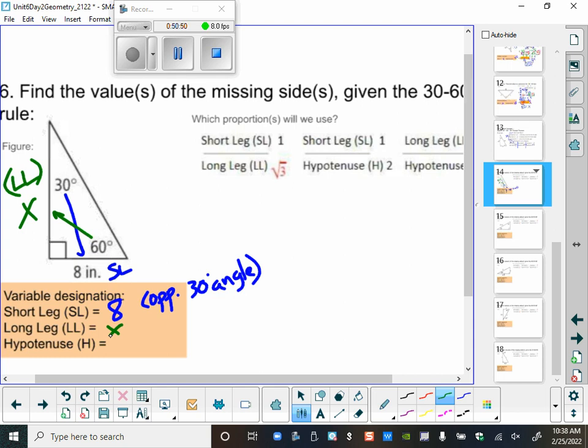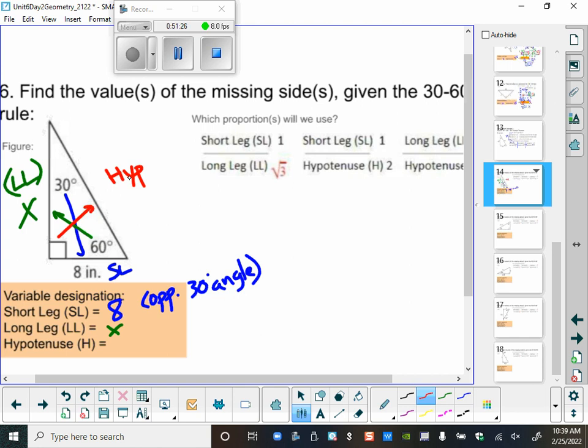which one has to be the hypotenuse? Where is the hypotenuse? So it's across from the 90-degree angle. Now, we don't know what the hypotenuse is yet. But if we assign it a variable, do we want to assign it X? Well, here's the only problem. We already have an X. So, are we just limited to X?